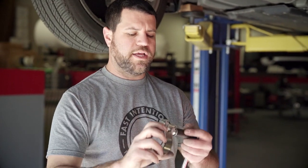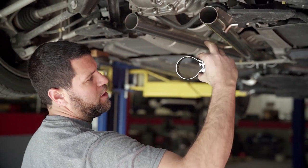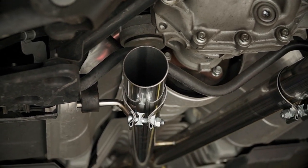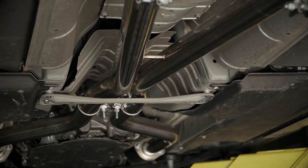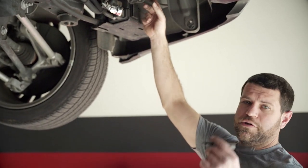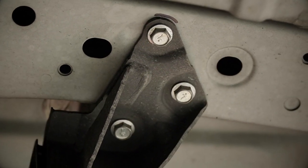Moving on to the rear section — the same little hack on the rear clamps, give them a couple turns. These clamps specifically you're going to want to put them outboard versus inboard — it's going to be a lot easier to tighten them and they're going to look better in the finish process as well. So about two-thirds of the way done. X-pipe's on, snugged up, tightened down, as well as the lead pipes. Moving on to the rear section and the mufflers. Take the Sharpie and give yourself a little starting reference point — that's going to come into play later.